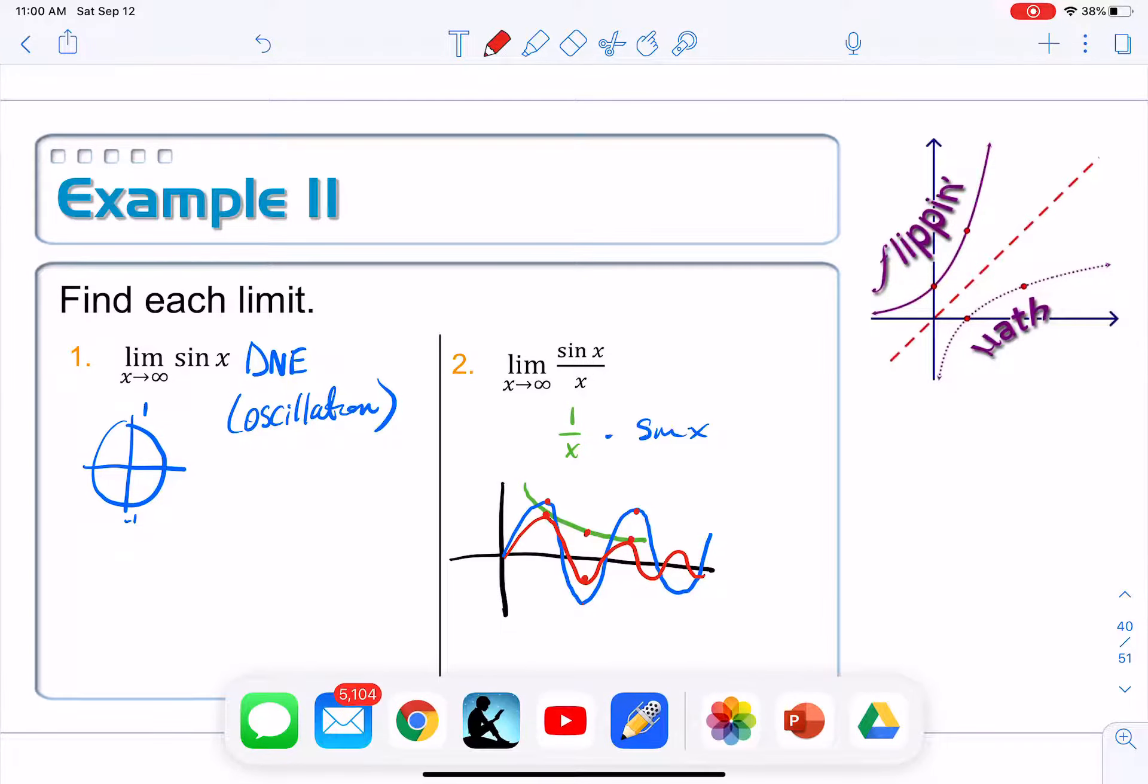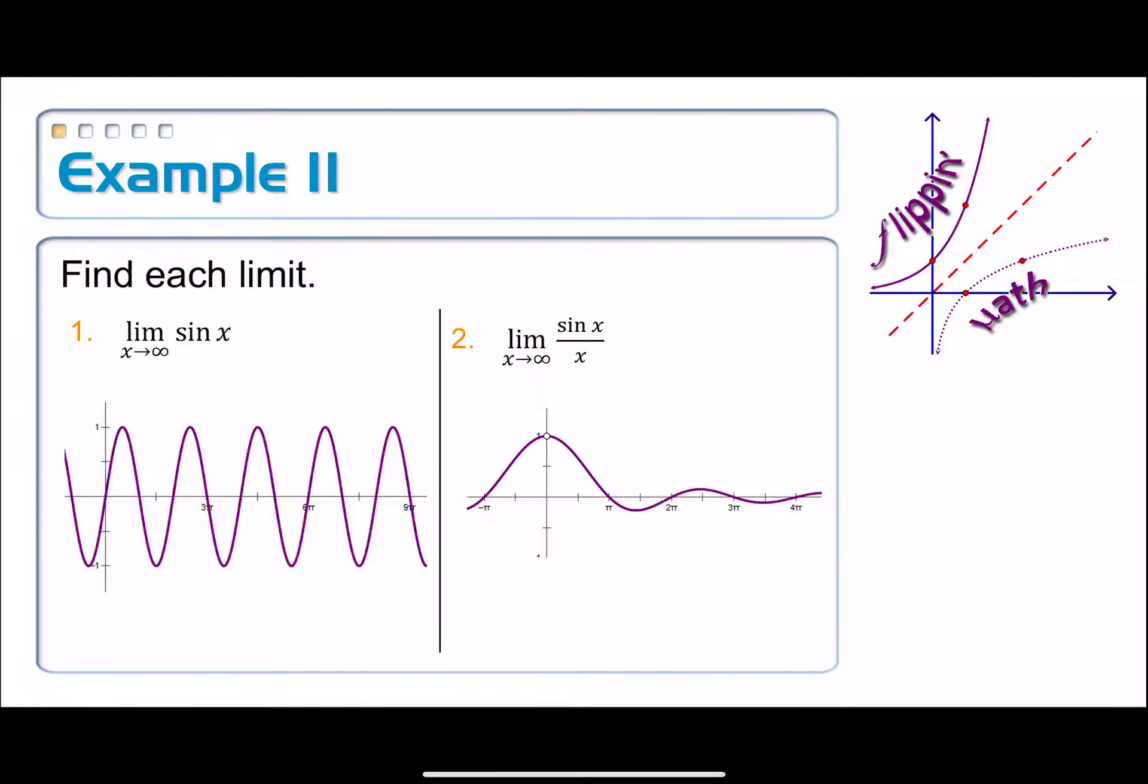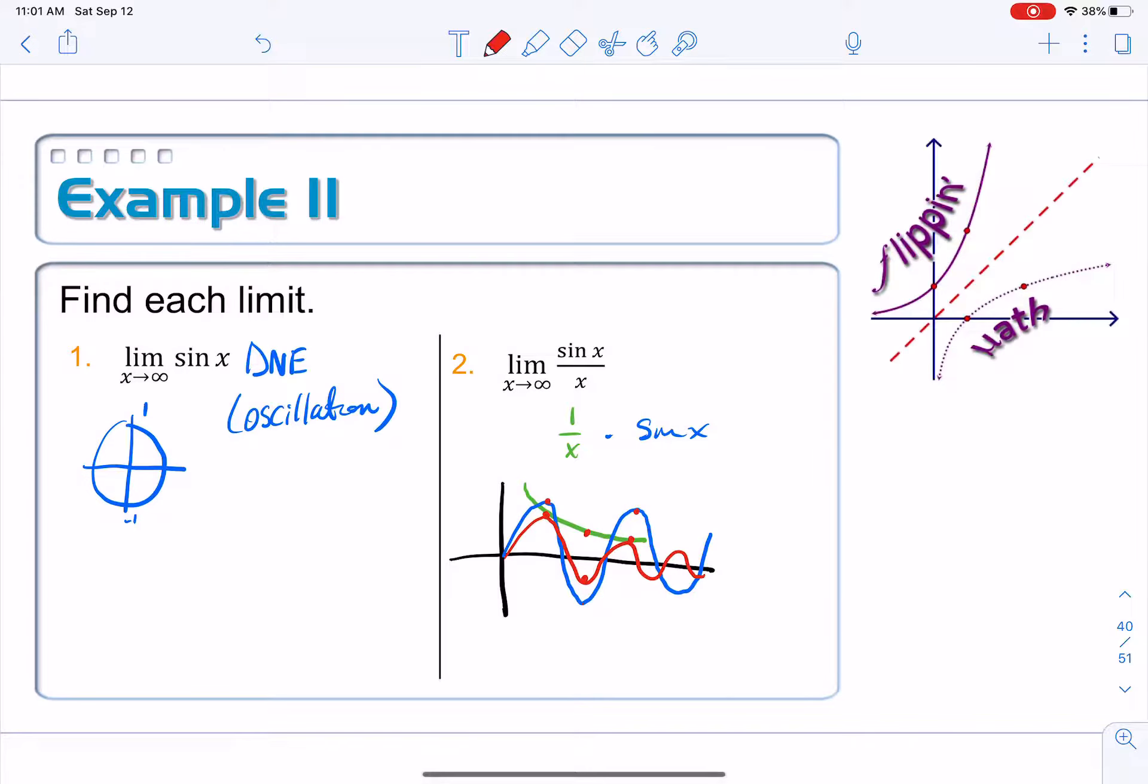Let's look at a better graph of this, shall we? So here is the graph of sine x over x. And what happens is that it perfectly fits right inside of the graph of one over x. So yeah, this one is still oscillating. But as I move closer and closer to infinity, because you can get closer to it, we are zeroing in on the x axis. So this one's not oscillation. This one actually exists, and this one's equal to zero. You are oscillating, but you're getting closer and closer to zero, equals zero. A special case there.